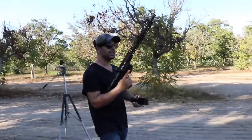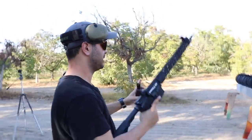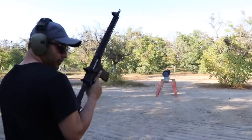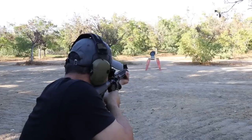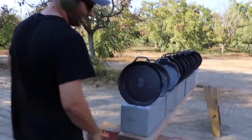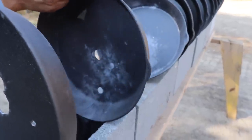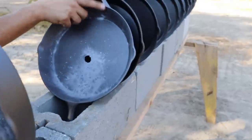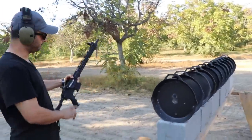I decided to bring out an AR-15 and shoot the green tip — steel core — to see if it does any better than the AK-47, which stopped on the third. Ready. Clear — went center when I wanted to, went low when I wanted to, just using iron sights. It went inside the first one, then two, and stopped on the third one again. These cast iron skillets are pretty tough — not what I expected.